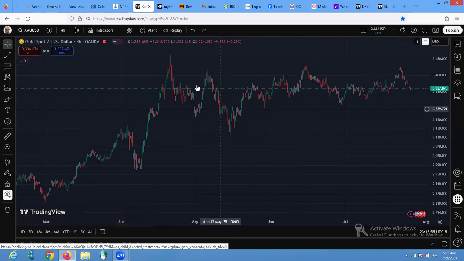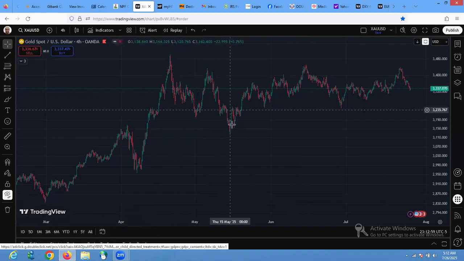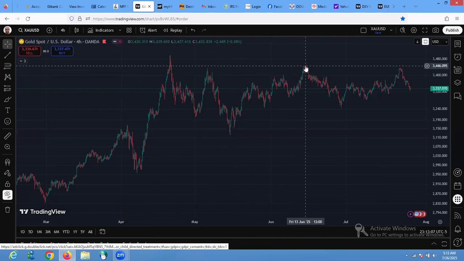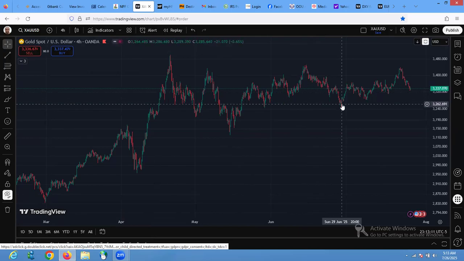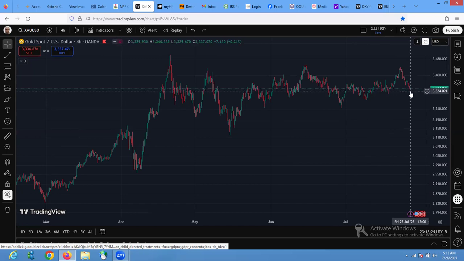It is wedging up, and the triangle, that's to be 5, 1, 2, 3. This is ABC of the first wave, which is A. Then this looks like a B. This looks like a C. This to the upside looks like a D. And this move, which looks motive, I expect to be a motive wave, looks like the E.